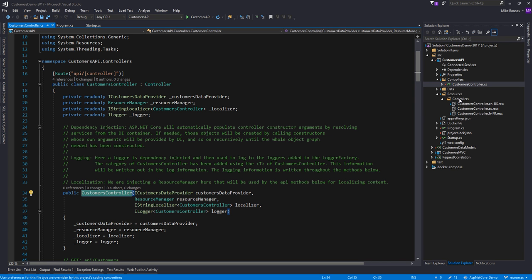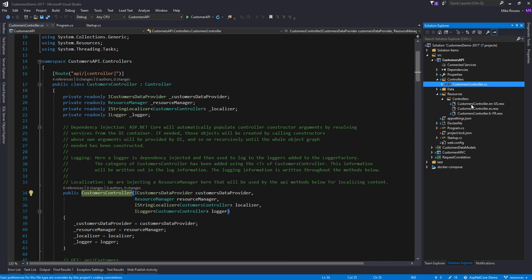This also could be controllers.customers controller if I preferred to do dot pathing instead of nested folder pathing. It's just a style preference. In this case, I know that all of my controllers will be in the controllers namespace, and I think that this is nice, just separation in the source, so I'm using a path instead of a dot.